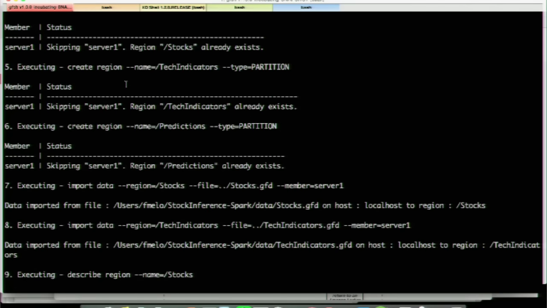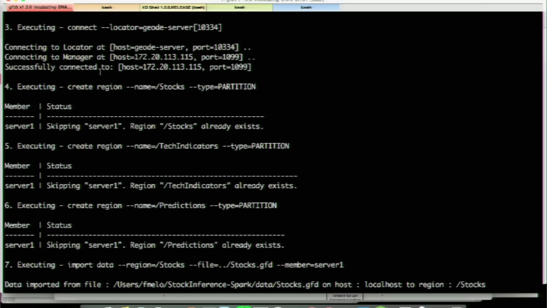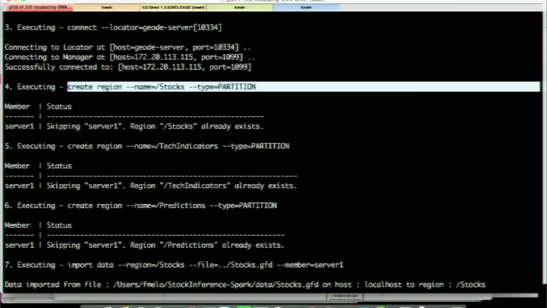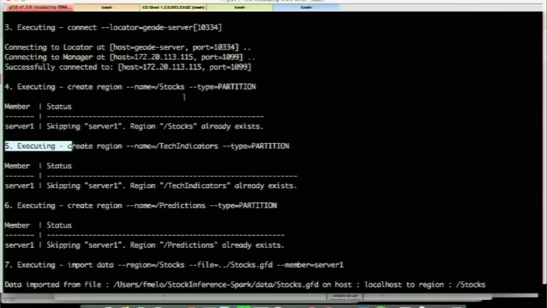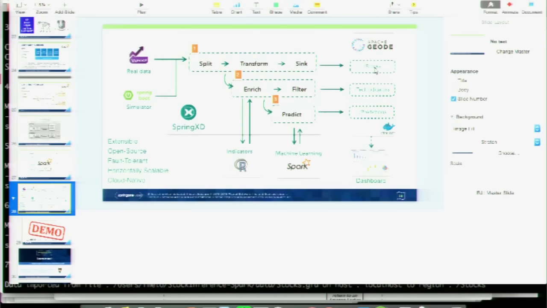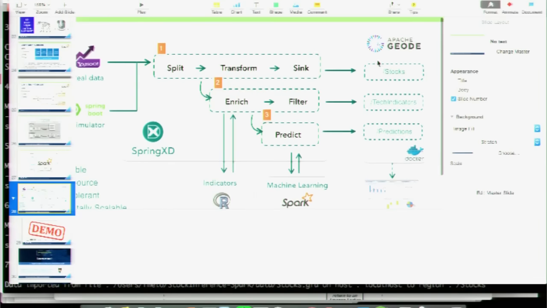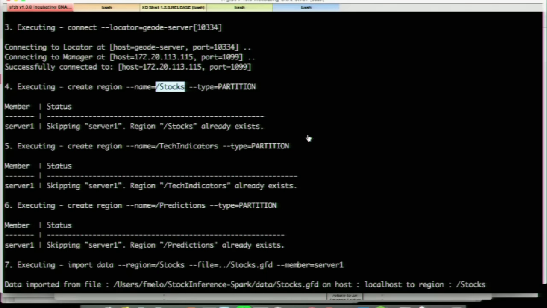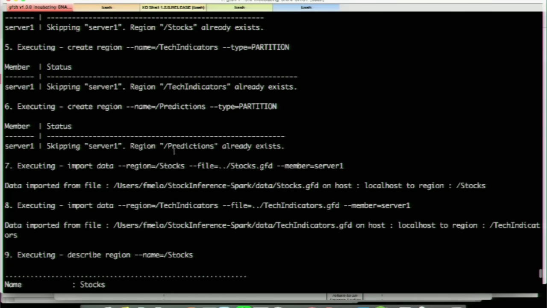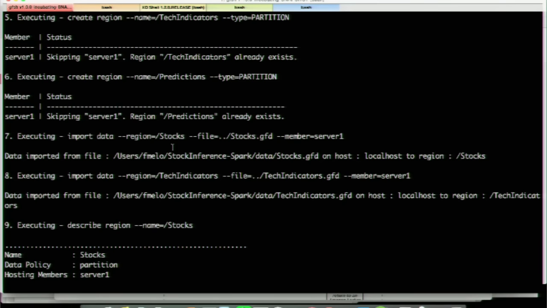Then we create the three regions that we mentioned. Stocks is the first one, storing our raw data. Then we create the tech indicators region, then the predictions region.